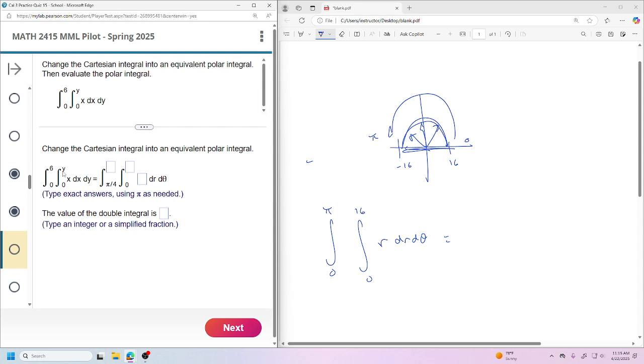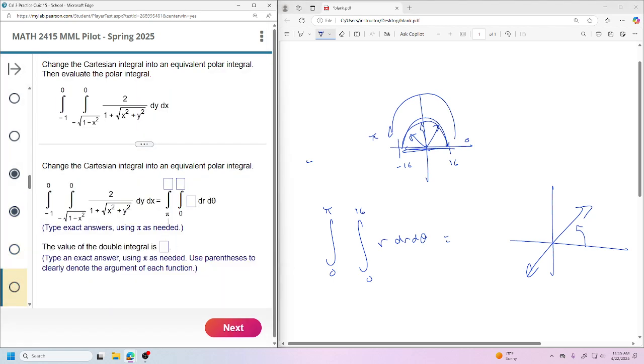Same thing. What does it say? X equals y, right? Y equals x, the line. Y equals x. So how much do we got? 45. Oh, there it is. Pi over 4. I'll let y'all figure it out. It's fine. It's not hard.